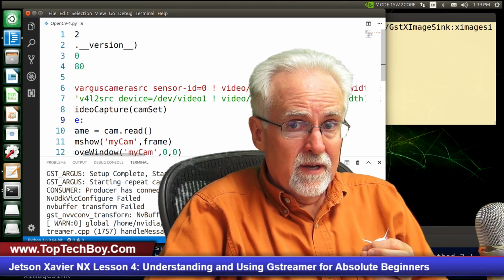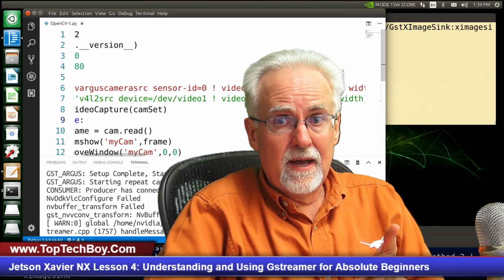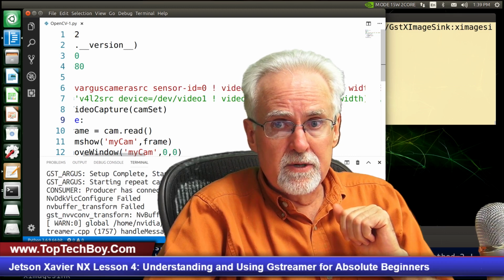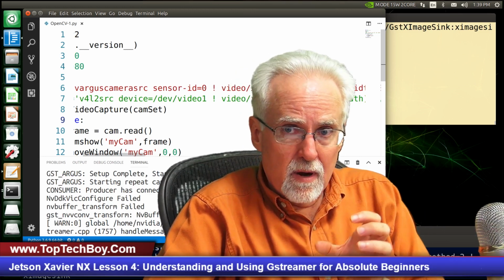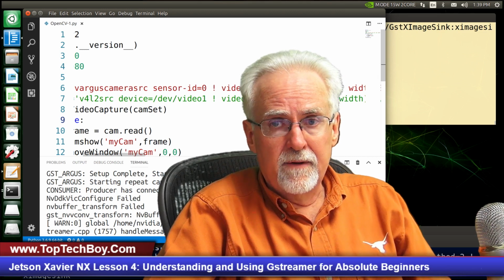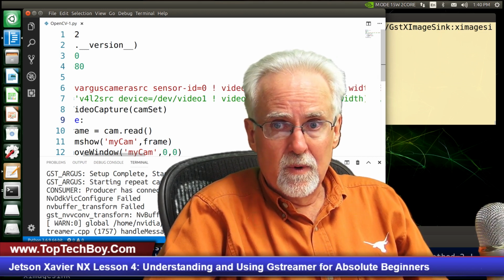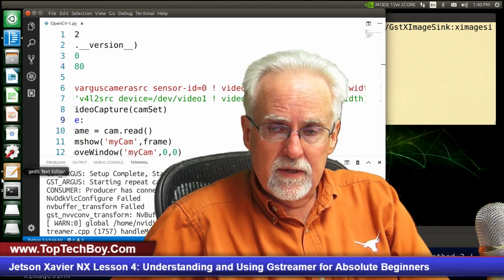If you didn't see the converter or the effect that you wanted today, at least you know how to go in and find those modules that are available, and then find the caps and the properties of those modules, where you can make GStreamer do what you want. You can make it sing and you can make it dance all the way that you want.